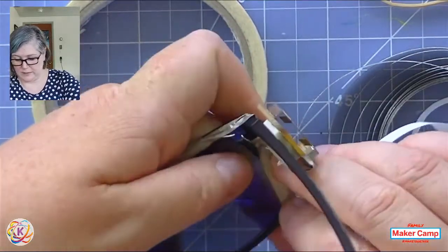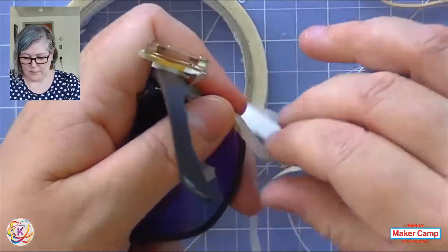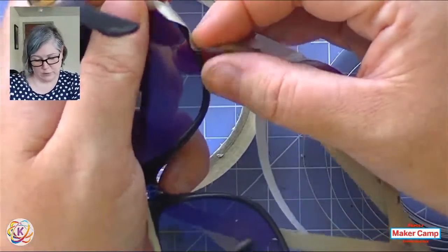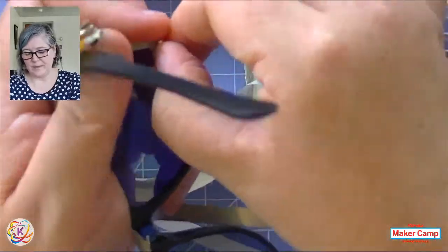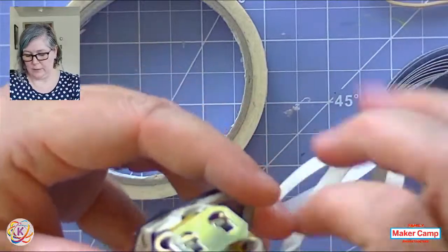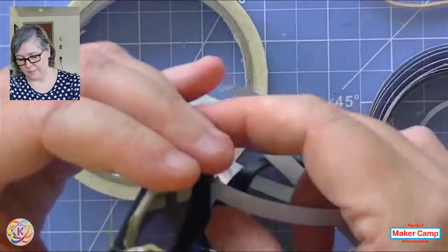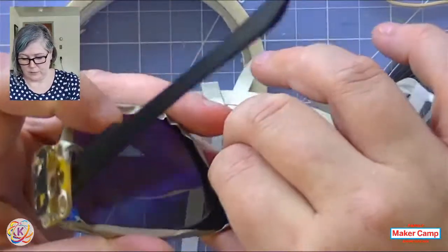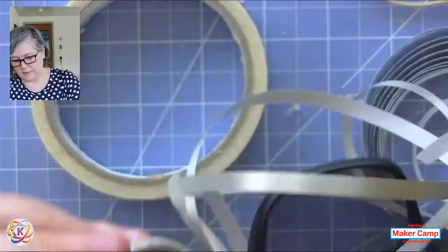And we just, again, stick it down. Make sure there's good contact. Boom. We're going to come around the inside of our glasses. For those of you that have ever sewn and made a sleeve or anything like that, you know what I'm doing here. That kind of pleating almost with this tape. Coming around. And up we go, into the nose piece. And just press that down because we don't want that to come off.